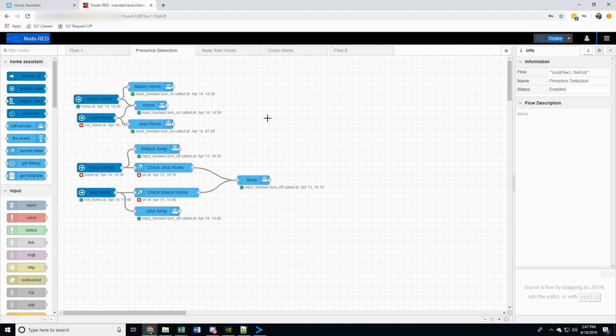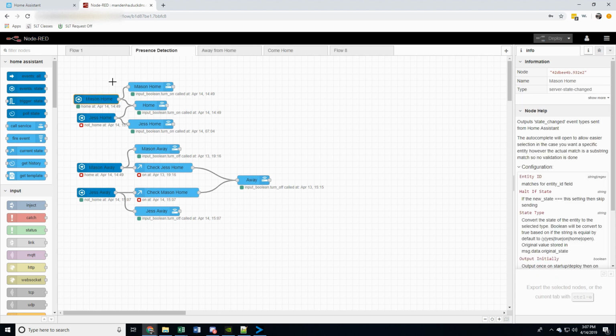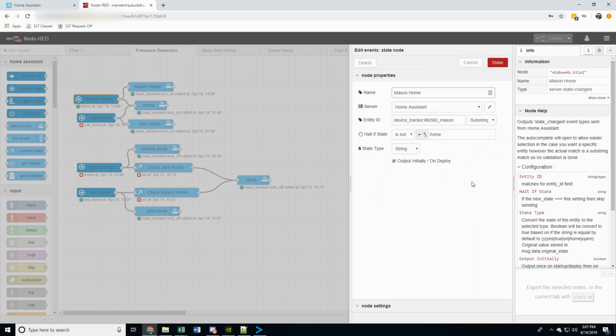This is my main flow that's controlling how these switches get toggled on and off. This top section here is for flagging us as home, either myself, my wife, or one of us. We use a few different nodes in these flows. The first node here is an event state node. The way that these work is that you define an entity within them, and it'll track the current state of it. For each of the ones in this flow, we're just tracking the device tracker entities from Life360. You can see this first one here is for me.